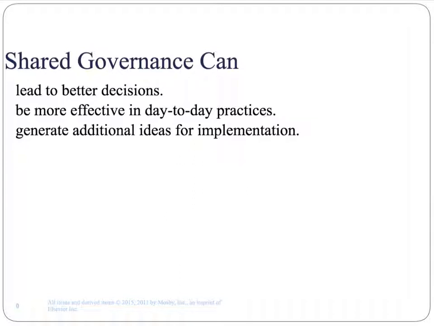Because people, such as you and I, are involved in the decision, it's likely that more of us will implement the new policy or the practice. After all, someone who works with a given issue on a daily basis may be able to say why other strategies won't work and why one or more strategies would be more effective.